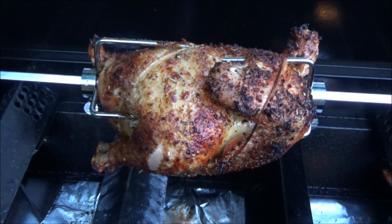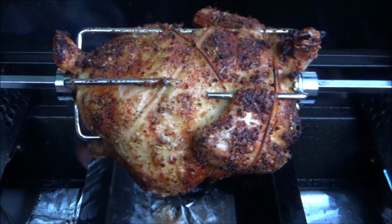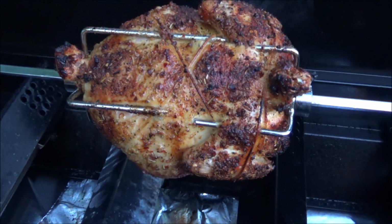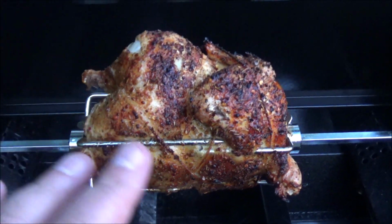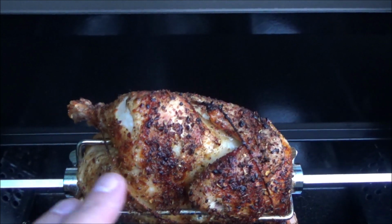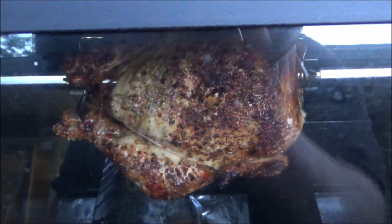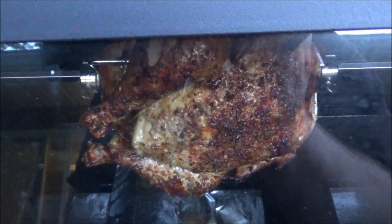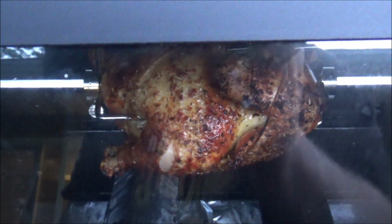So you know what's great about this rotisserie? I'm going to turn all the burners off, and what I'm going to do is just let this chicken continue to turn. Let all those juices settle. This is better than taking it out and wrapping it in foil. We're just going to let it continue to rotate here. I'll come back in around 10 minutes, 15 minutes. We'll go from there, guys. Look at that. Man, oh man.